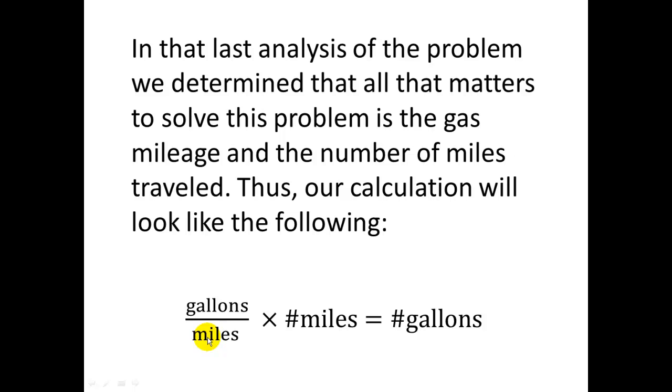Now notice we're used to hearing miles per gallon, but I flipped the units again. I have to flip the number that's with them, right? I flipped the units because I'm trying to end up in gallons, and gallons need to be in the numerator, and miles need to cancel out. And by the way, the reason we don't have people in this calculation is because we took the people into account when we're figuring how to get them all there. So we've reduced the problem down to just miles and miles per gallon.